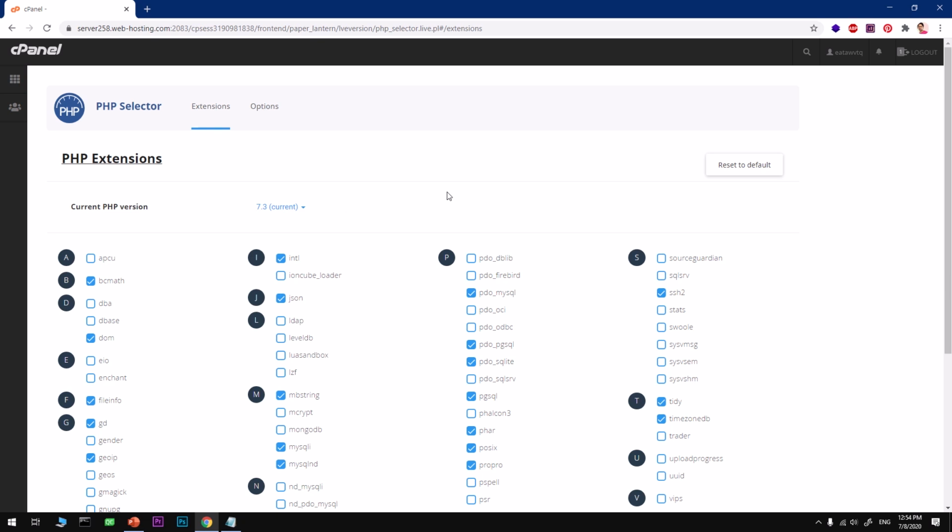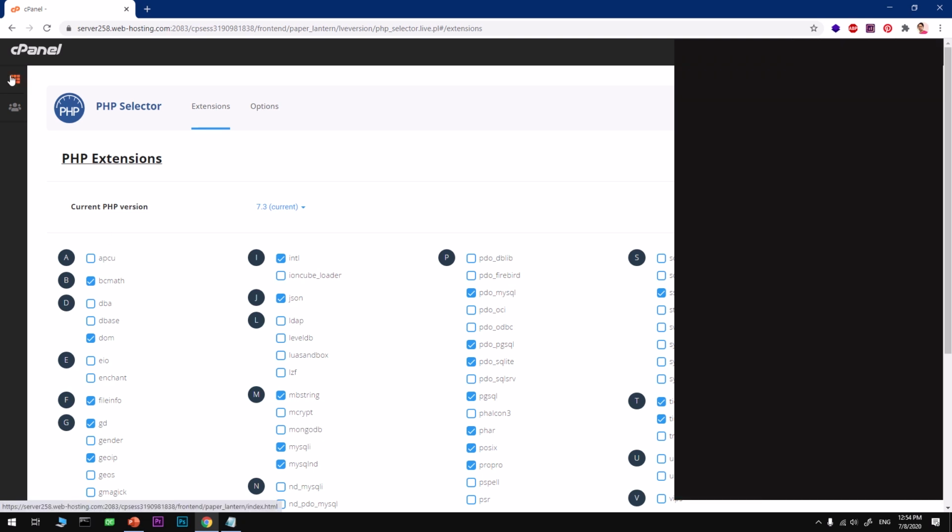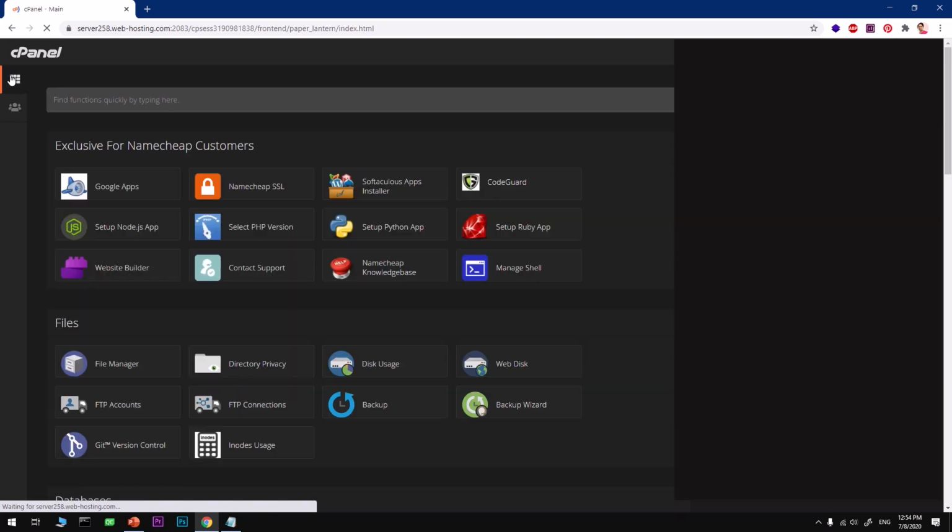There are two more extensions that need to be added to this PHP ini file, that is PDO MySQL. This is not enabled by default, so you will have to do it. Also make sure you've got MySQLi enabled. These are two extensions that are required to communicate with the database, so that's required. So go ahead and make sure you've got everything right, and then come back to the cPanel home button.